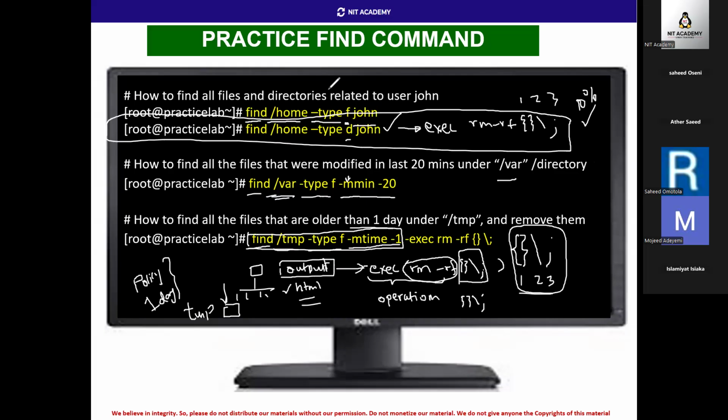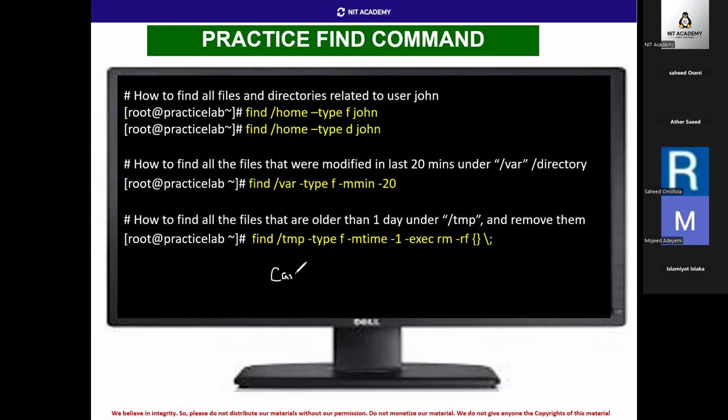You have proven to everybody you know how to find and you know how to do an extra operation on that find. So what the Red Hat exam is testing is, number one, can you find something in the system? Can you do that? They're trying to prove that yes, I can run a find command. Now question number two is, can you do some operation on the find output?